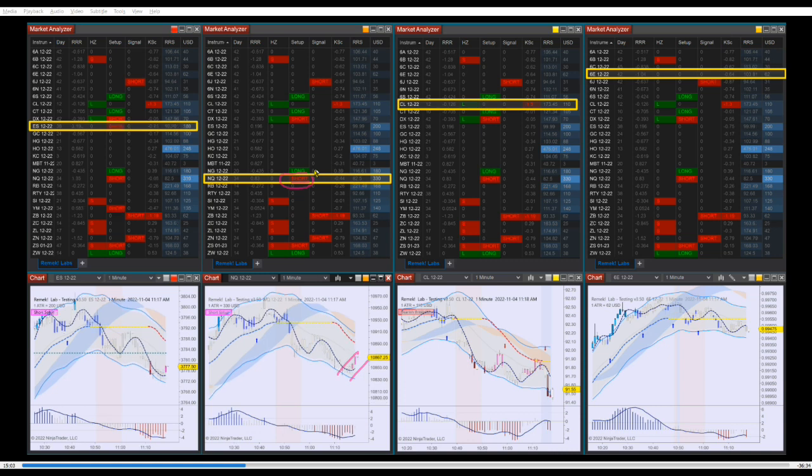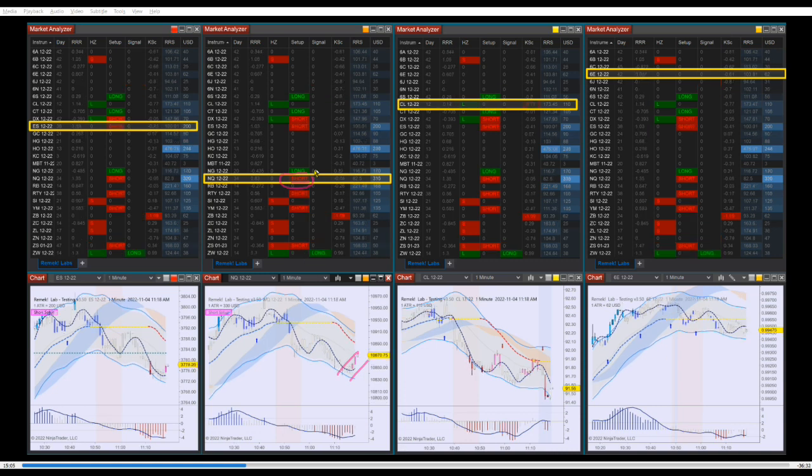Okay, let's wait for maybe one or two more events and then we can close this video. So here we go. On the ES, we have a short setup, which I know is a bear flag. A short setup is a bear flag, and it's right here. And the candle is colored, showing that this colored candle is inside a bear flag, and that's what triggered this setting here in Market Scanner Pro. Now, of course, you can look at the chart if you want to. There's no obligation to use Market Scanner Pro.